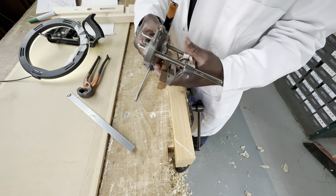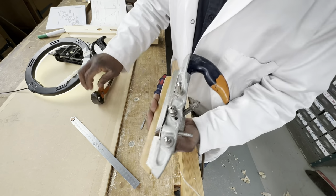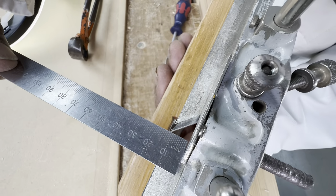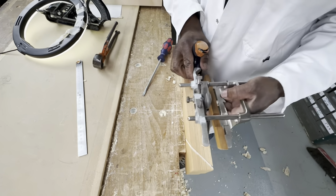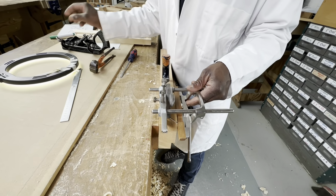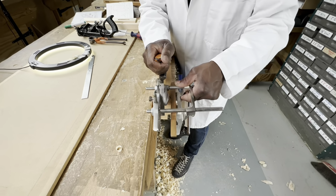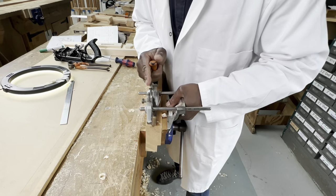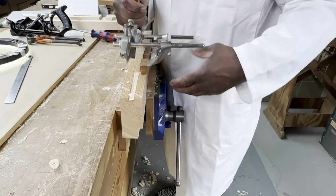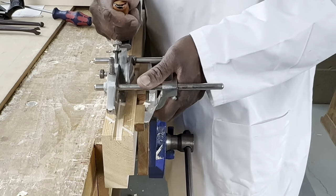Okay, so that's good. So let me just tighten that up. Still checking. Checking that is 12. Good. Okay, so I'm going to do the same process that I've done when I was using the rebate plane, and that is, starting from the front, keeping my hands straight, have it pressed in, my hands pressing inwards. And I think that's moving.